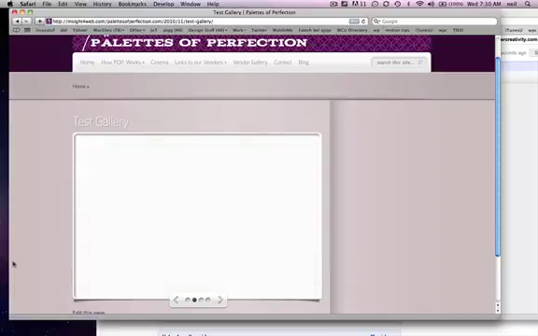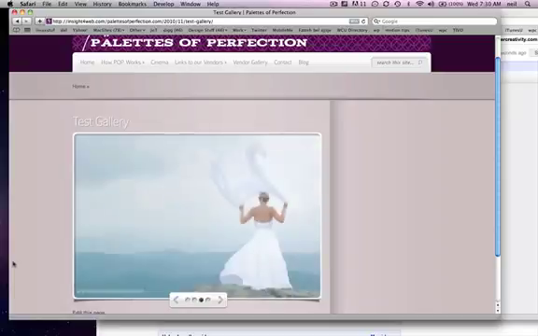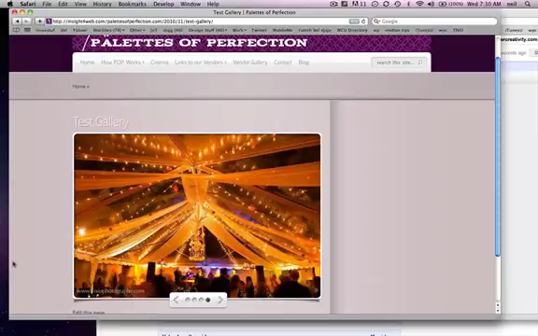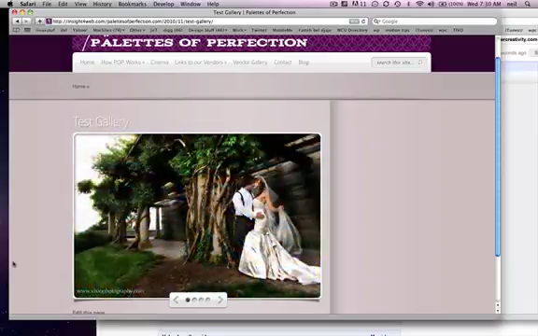Here's how we would fix a problem with a vendor gallery. You can see this vendor gallery, there's a blank image here for some reason. The first image showed up fine, the second one was blank, and then the third one showed up. So we want to be able to go in and fix whatever's wrong with that one image. I'm going to show you how to fix that one. I'm also going to show you how you could add another image in after you've already created the gallery.